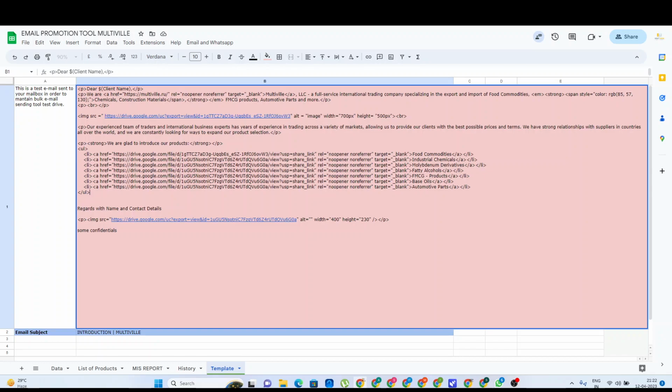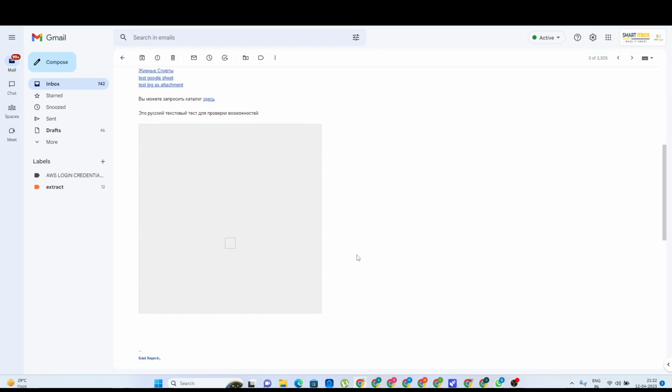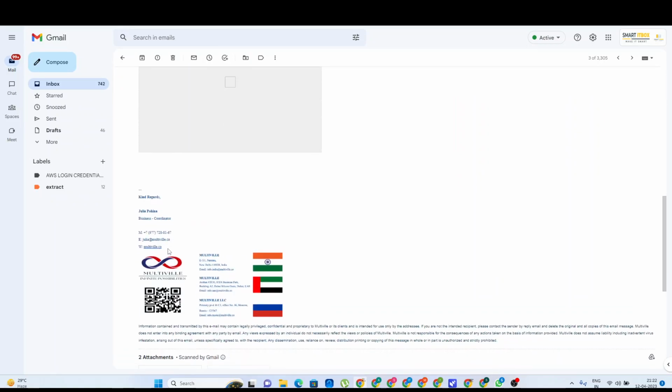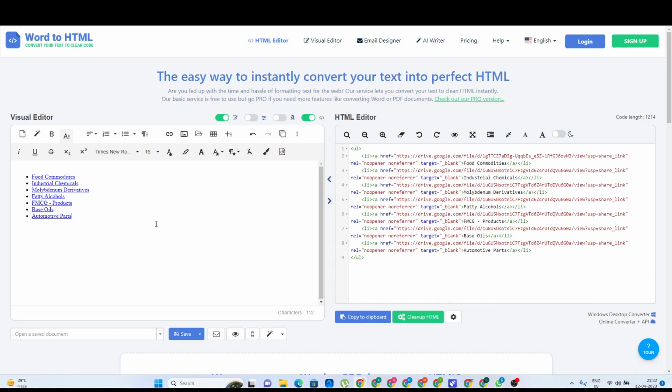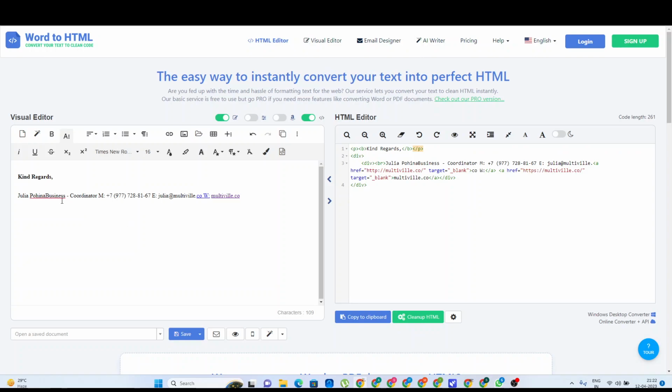Now it's time to define the regards and name. So let's go to the email again. Or if we want the same signature or same regards data to be pushed into the new format as well, we just copy it and place it with the same data, and need to make some changes like this in a proper manner.